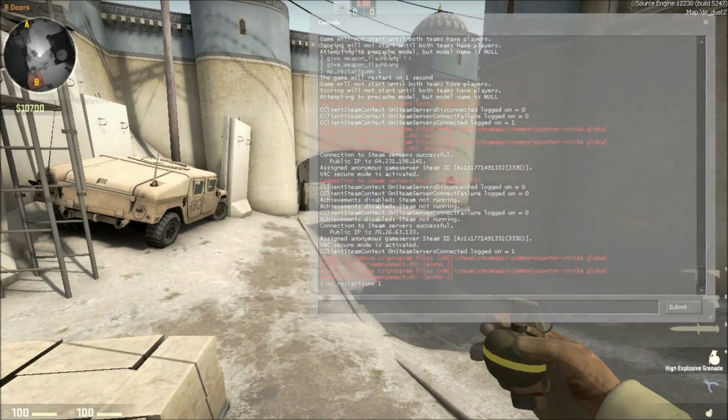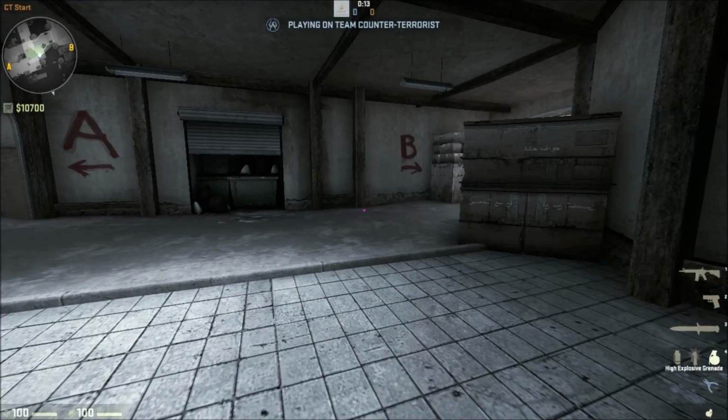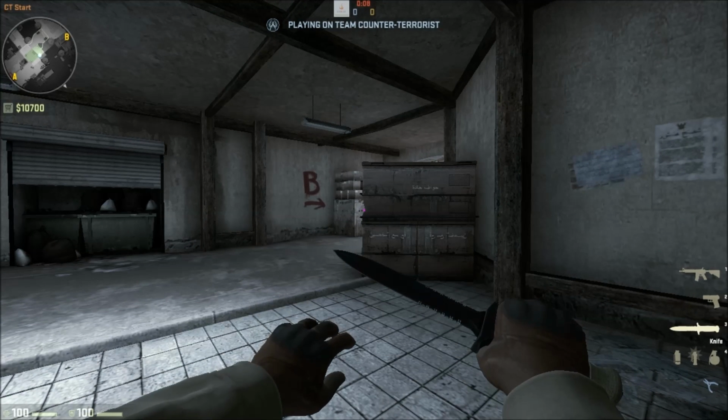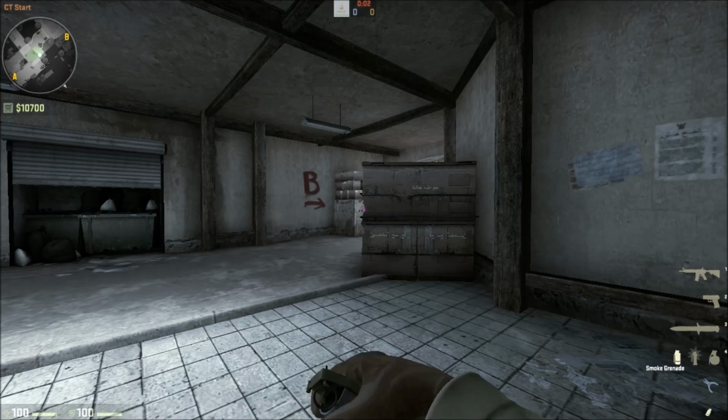Let me restart the round real quick. Now, if I can rebuy smokes, what me and my teammate do is the first spawn out of us throws a smoke at 2 B tunnels, and the second guy runs straight into the site and holds it like they're the B player.